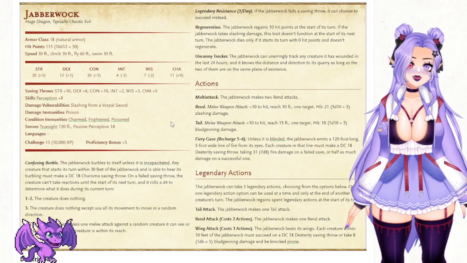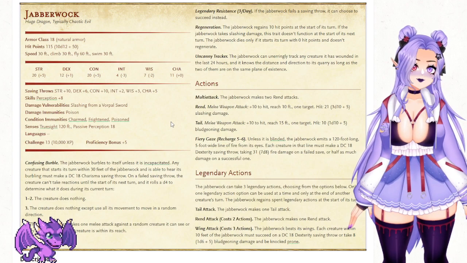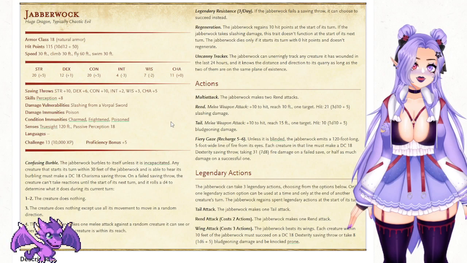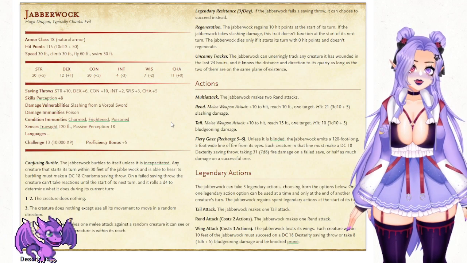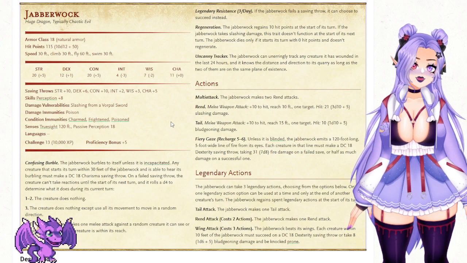So if you have a party that, like, maybe you've got a barbarian that only uses bludgeoning damage, and maybe a ranger that only does piercing damage, then they could be in a lot of trouble, especially if they don't know. Like, it's really strange.